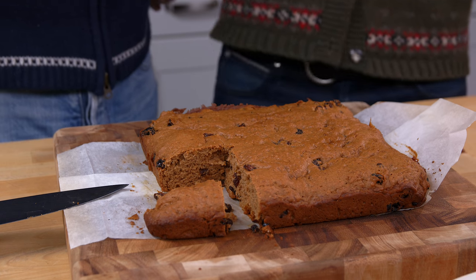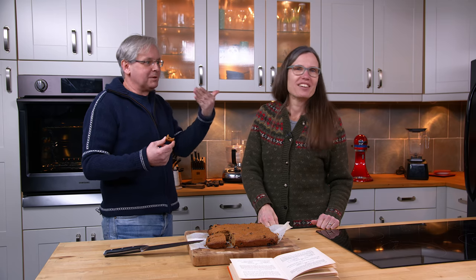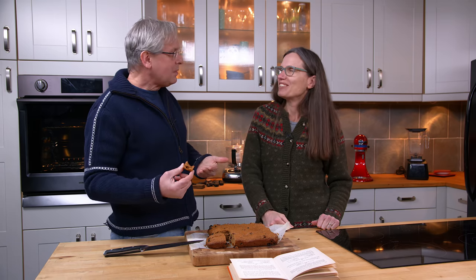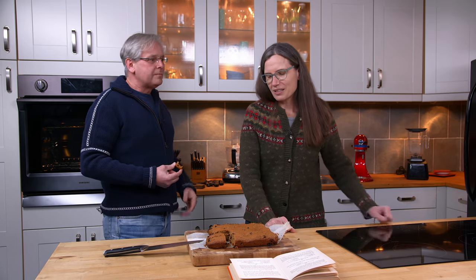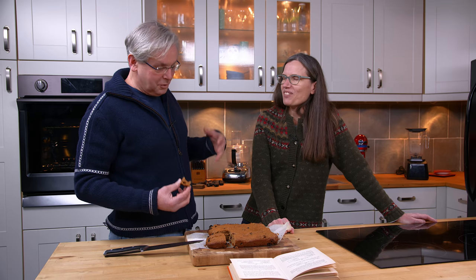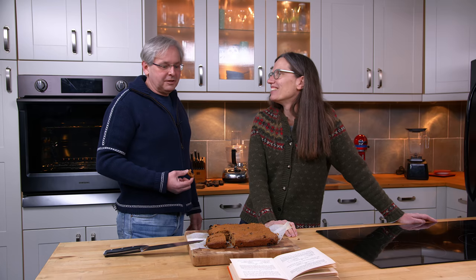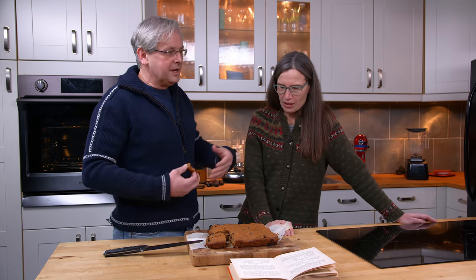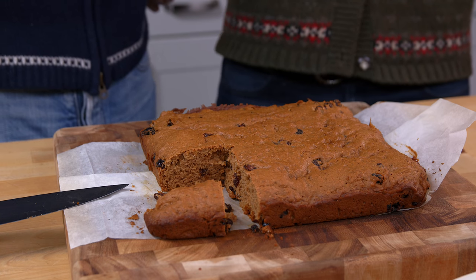That was good though. It's nice and moist. This is what I consider a snack cake. There was a brand in the 70s called Snack and Cake — I don't really remember anything about it, but I understand what you mean. It's not a presentation cake, it's not a fancy cake — it's a really good cake to have with tea. It's that thing you kind of snack on; you don't present this at a birthday party or at the end of a fancy meal. Understood. I'm willing to have more though.